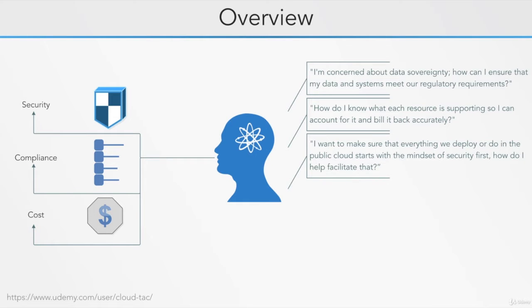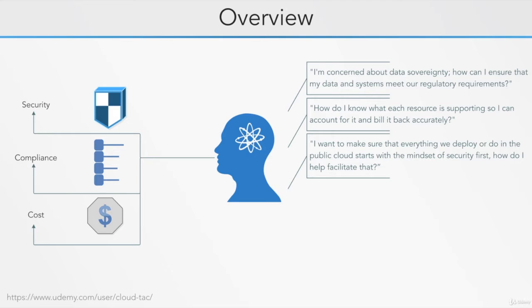Deciding to use Microsoft Azure is only the first step in achieving the benefit of the cloud. The second step is understanding how the enterprise can effectively use Azure and identify the baseline capabilities that need to be in place to address questions like, I am concerned about data sovereignty. How can I ensure that my data and systems meet our regulatory requirements? How do I know what each resource is supporting so I can account for it and bill it back accurately?